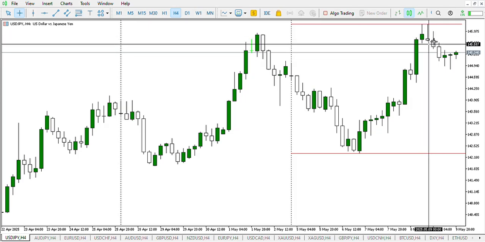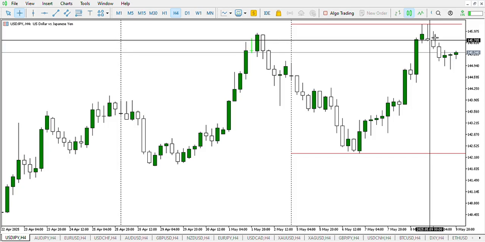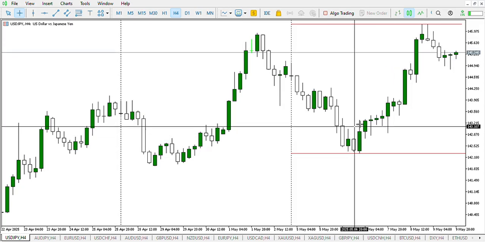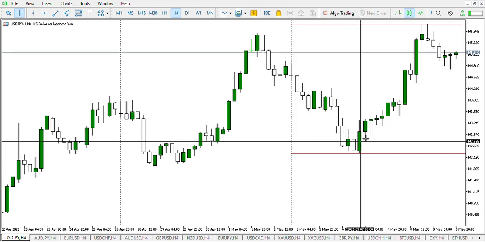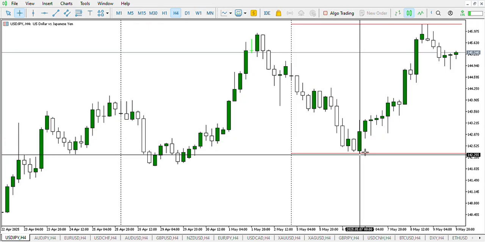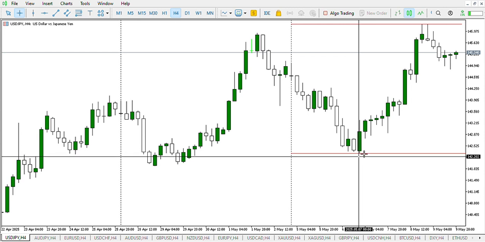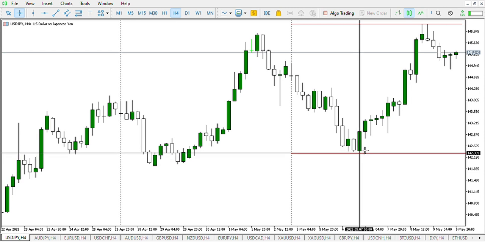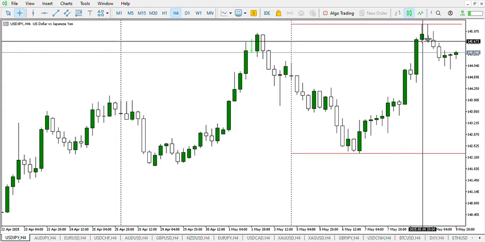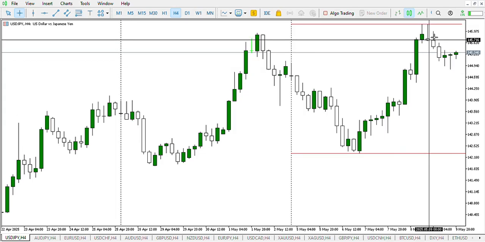And what you always want to see is the buyers in danger and the sellers in danger. So if you are not seeing a sell candle right at the resistance, that's the bottom, then the sellers are not much in danger. Likewise, if you do not see a buy candle at the topmost, then the buyers are not in danger.